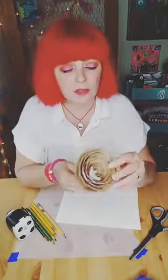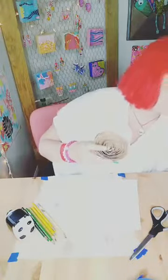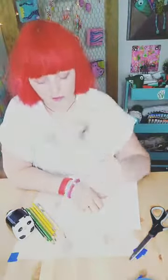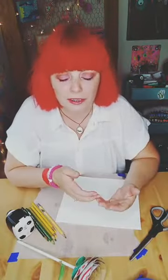So I did this one with cardboard. This was just a little box that I had. But I'm going to use paper this time to demonstrate how to do it with paper. I really think I like the cardboard a little more though. But we're going to do paper. Paper's not bad. And my goal is to do one paper flower a day.